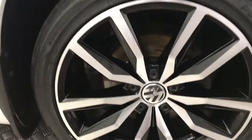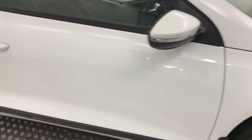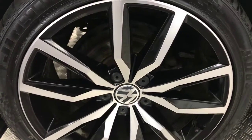Come down to the side, you've got these really nice diamond cut 18 inch alloy wheels, absolutely perfect. There's loads of life left on your tyres. Just walk you down the side. This has got privacy glass on the rear windows. This alloy again is absolutely pristine. Plenty of life left on that tyre.